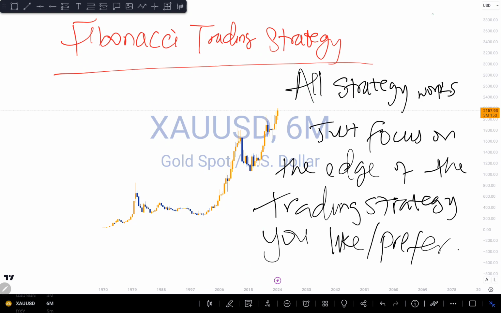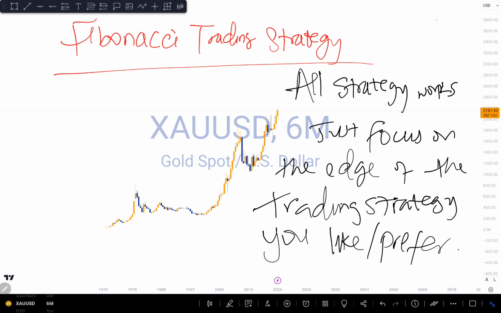Now, I don't want this video to be too long, so I'm going to go to the details. Like I said earlier on, as a disclaimer, there are different ways to use this Fibonacci tool. It is not just one way, but this is how I use it and it has been working for me. If you want to see how I use Fibonacci, then let's continue and watch.